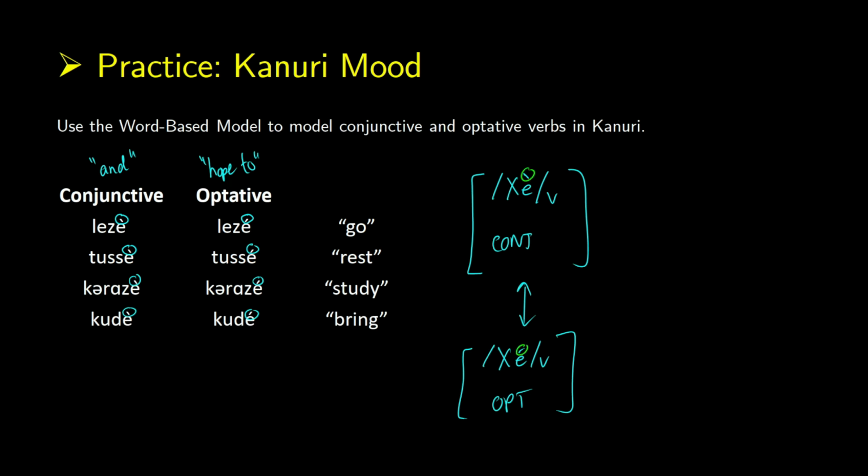Now we might say, well, what if it isn't always the A sound? Well, maybe we might want to generalize then. In fact, I'll just do this as shorthand. So we might want to say it's XV with low tone, corresponding to XV with a high tone there. So maybe that's another way that we could write that out. But again, you can see how we can do this with both stress and tone.